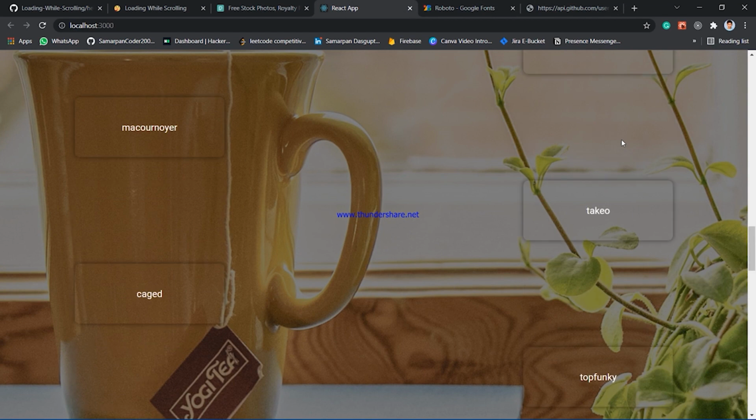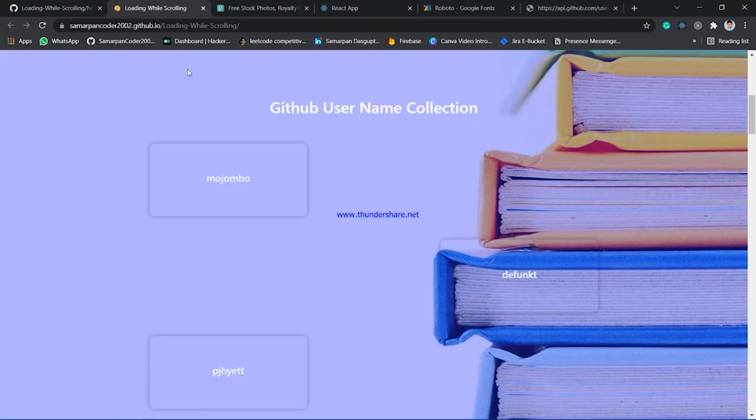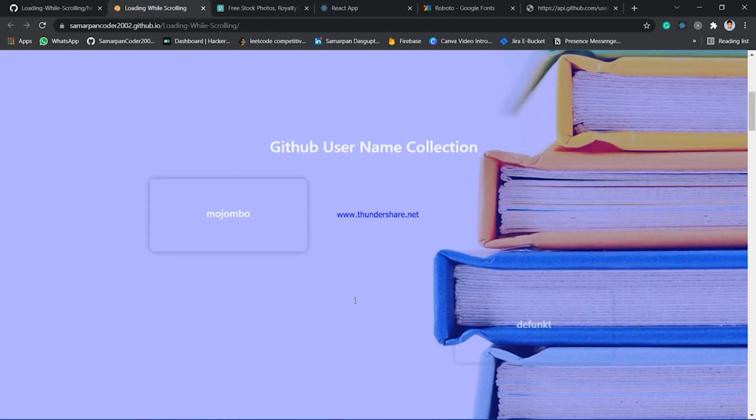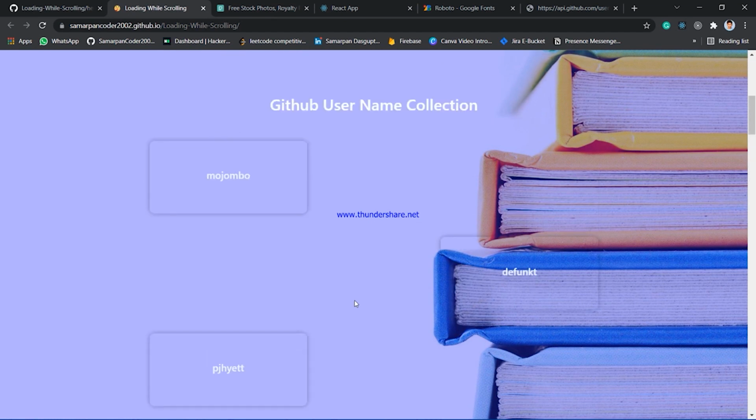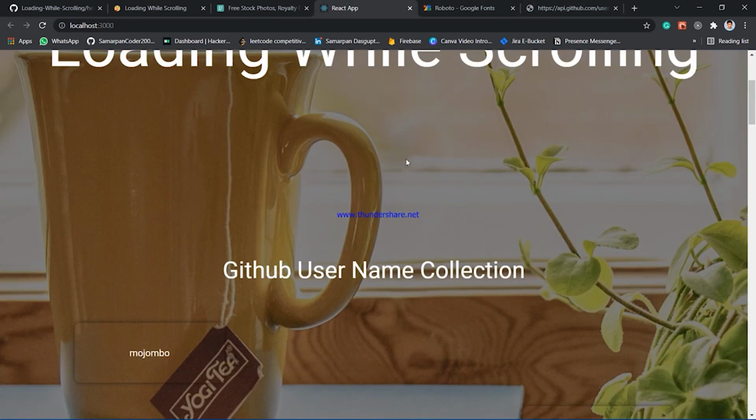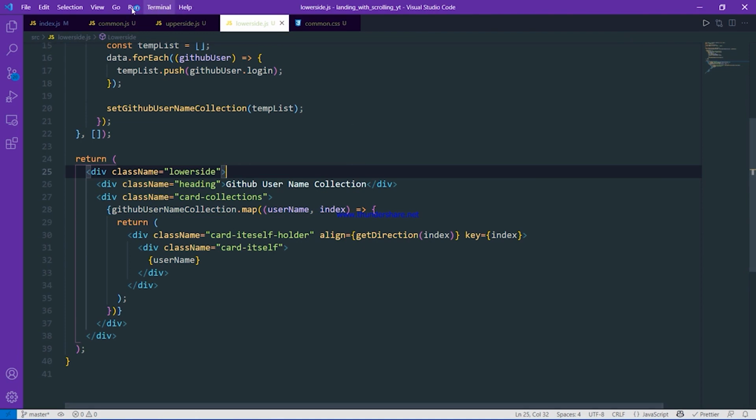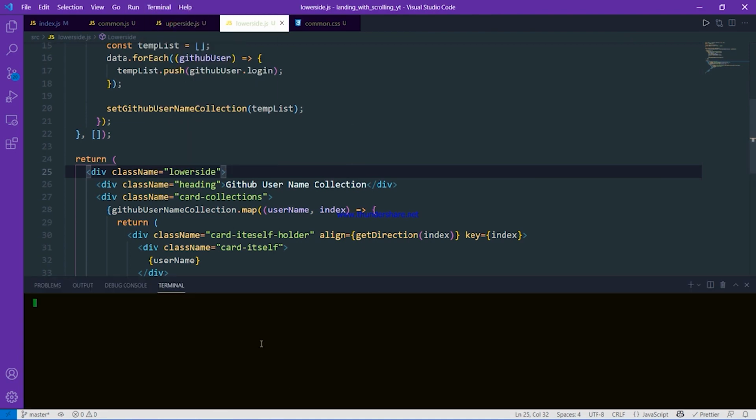Okay, now we have to make that effect actually, loading while scrolling. You can see that effect, and for that we have to install some packages. So come here in the terminal, and we have to install npm i, that's the short form, aos and react-aos.